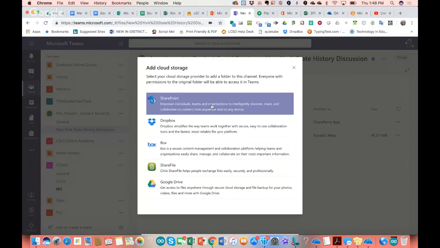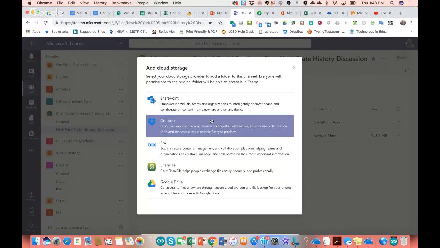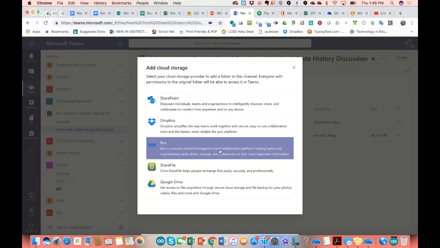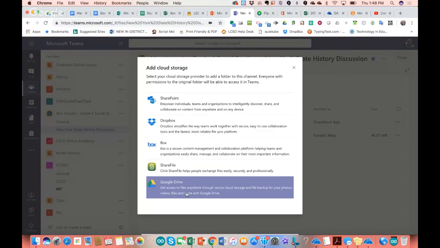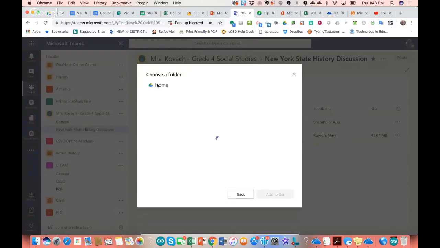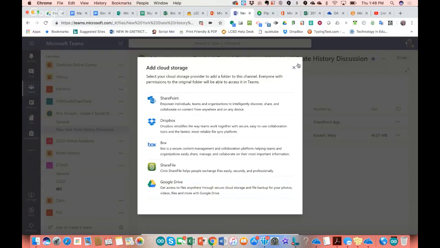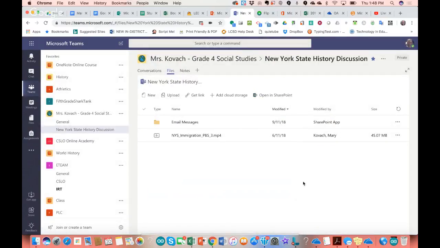Okay, so SharePoint would be from another Microsoft, let's say, group that you have, Dropbox, Box, Share File. I haven't really used too much, but the Google Drive, if I click here, then I would have to sign in with my Google account, but then I could add in that folder. Okay, I'm just going to go back. So then that's a nice way that you can also bring in that integration.